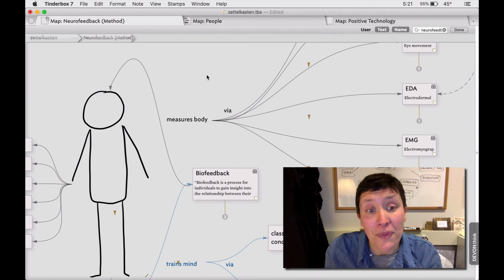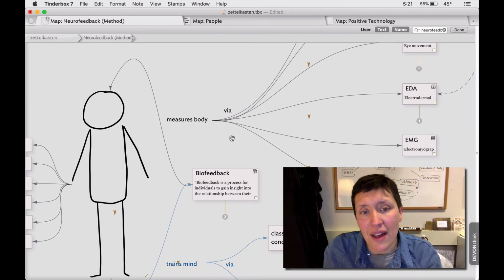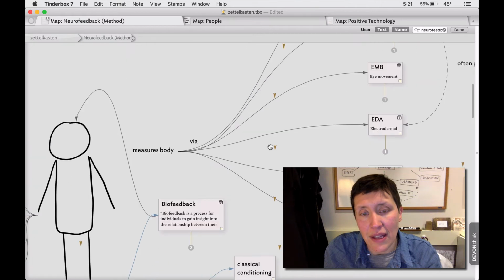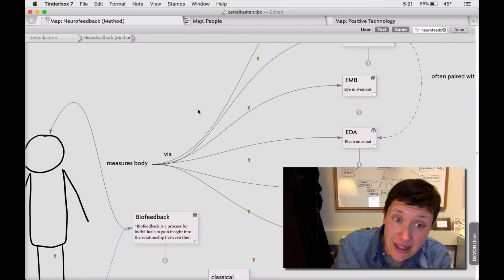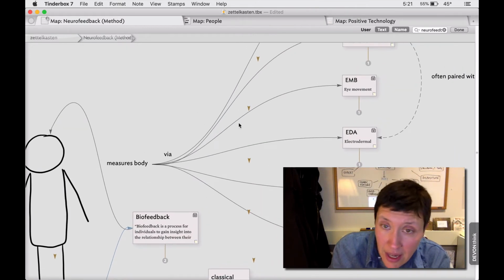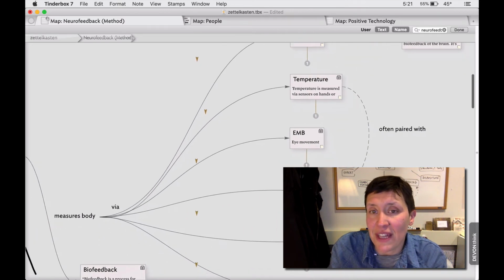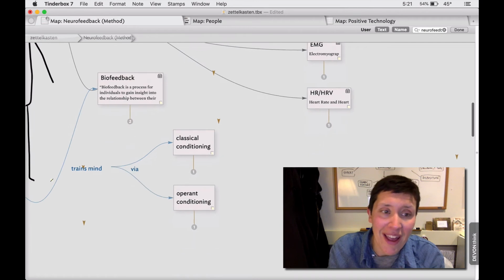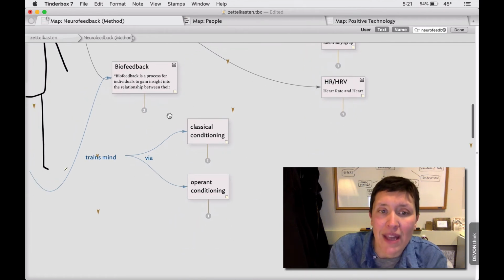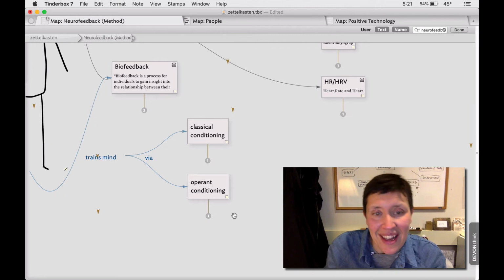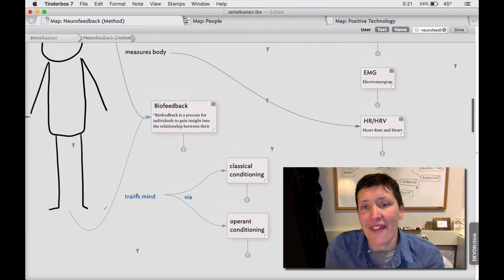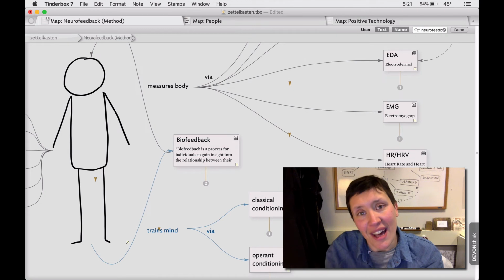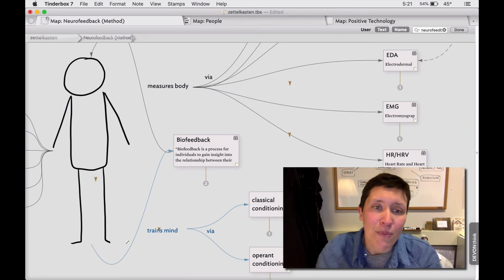But anyway, so measures body, I don't know why this is being so slow, has got a nice big list of things, all the different ways that we can measure body with neurofeedback, and then the two main ways, psychological theories that train the mind, branch off of that, and that's just perfect for my understanding of the method.